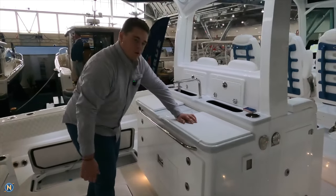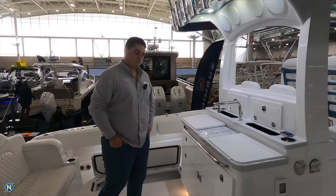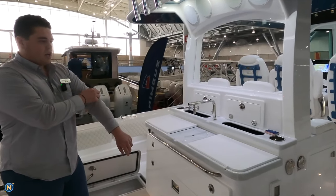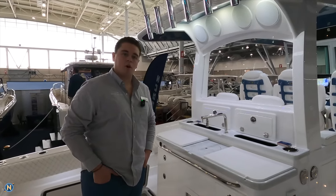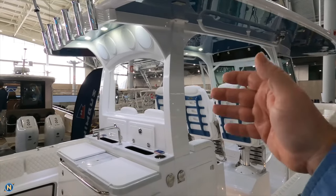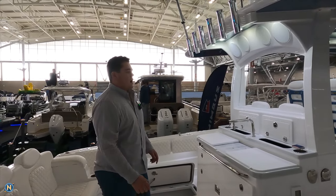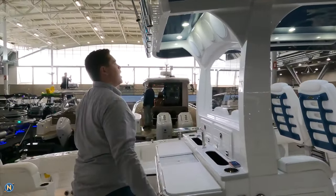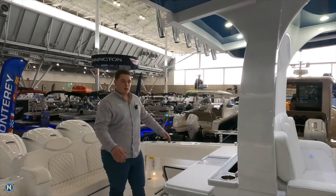This is a yacht center console — you can add the custom touches you want for your needs. The boat's fully customizable; there are a lot of suggested options but HCB is the type of builder where they'll really work with you if you want to do something special. HCB does their own tops, their own towers — everything on the boat is fabricated in-house. They add a lot of really cool touches: the piping is all integrated into the t-top, you have your speakers worked into the t-top as well, plus a bunch of lighting — down lighting, courtesy lighting.